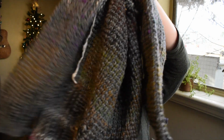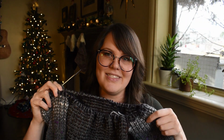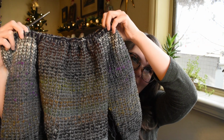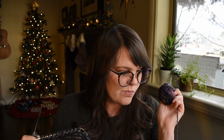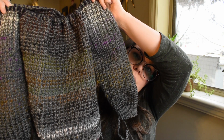And so this is knit bottom up. Oh, I hope my stitches. I'm at a really awkward place. So I've done the sleeves and I've done the body and I've just connected them, and I'm going to be decreasing for the yoke. So the yarns that I'm using is Cascade Eco in charcoal, maybe this dark gray. And then I'm using Noro Kureyon for the contrasting color, and so that is where you're getting all these crazy little stripes.